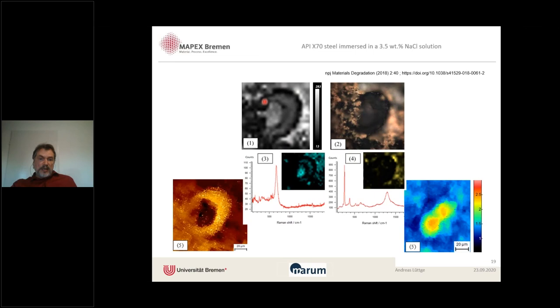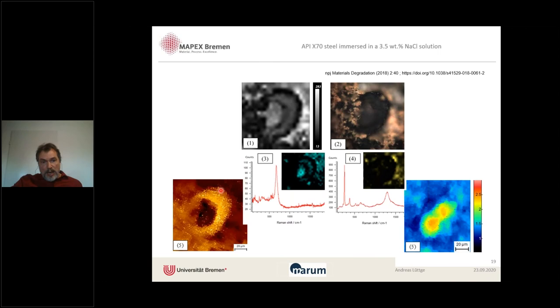This is now the Raman map centered around 671 inverse centimeters, I think. Here is the light optical image of the surface, and we see mainly magnetite that is then surrounded by iron oxides and hydroxides. So you get clear information about the chemistry of the corrosion products. You see the distribution is not homogeneous. And we can also see the surface topography measurement here with these little particles that the interferometer resolves.